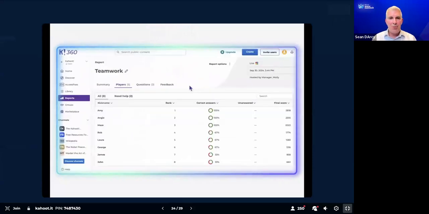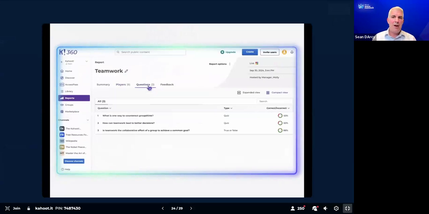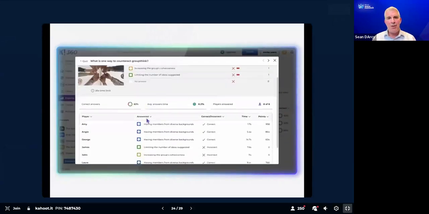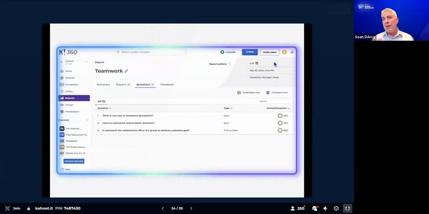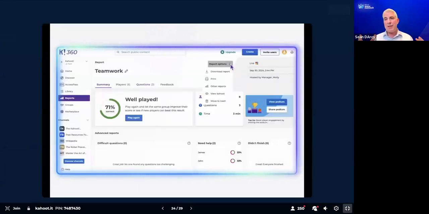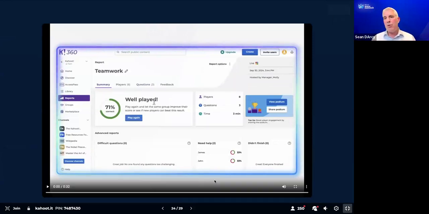You can see the individual players, you can see the questions. Not only that, you can of course share this with some of your colleagues if you need to do that. You can combine them. So for example, this tournament that Galia mentioned, we will just combine some of these reports. And that will allow us to see sort of over the course of several Kahoots how did people do. So that's a really, really powerful assessment tool, but it's also a really great way for you to get that feedback as a presenter on how you can make your presentations even more engaging and hopefully more valuable.